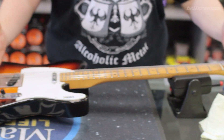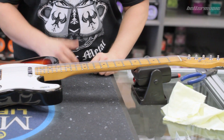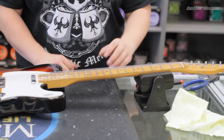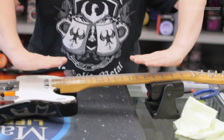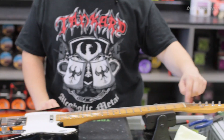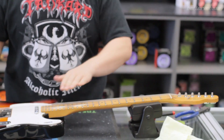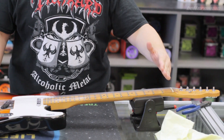The guitar is under a lot of tension — the strings are under about 30 or so kilos of tension depending on tuning and so on. So the natural inclination is for the guitar to bend in. With the truss rod you can actually regulate that curve in the neck. If it's concave you tighten the neck, and if it's convex you loosen the neck.